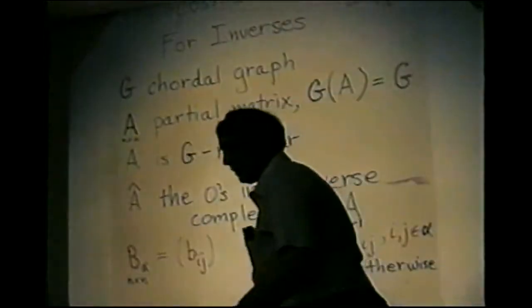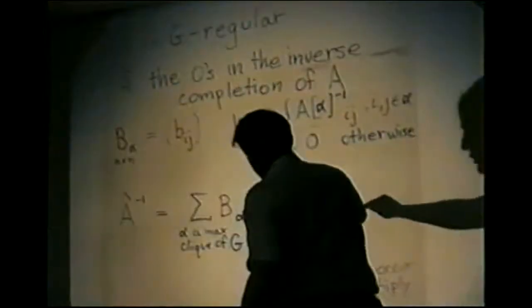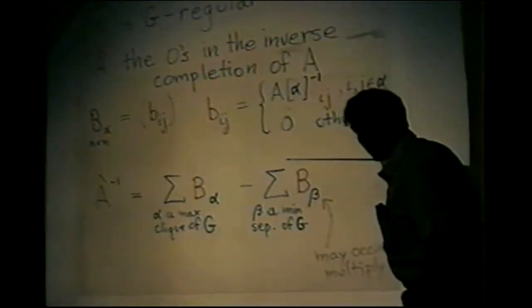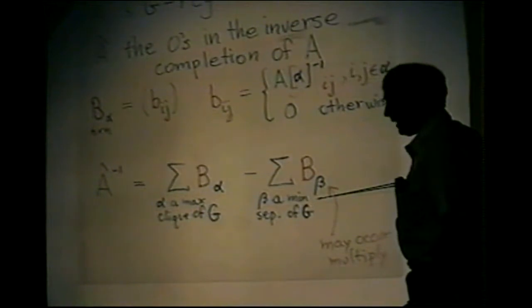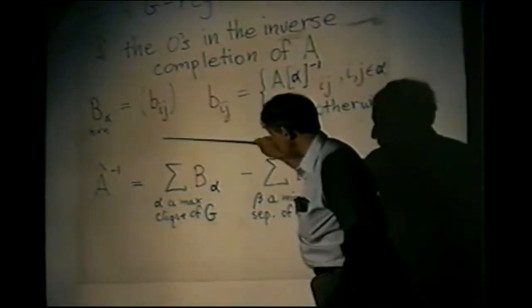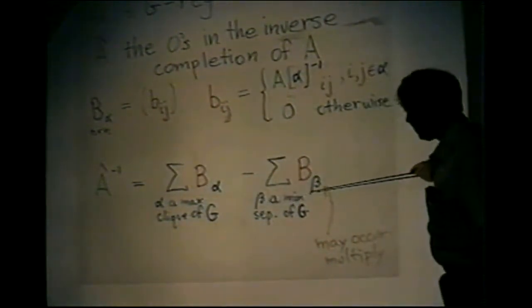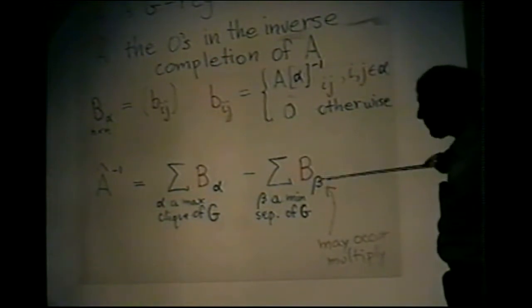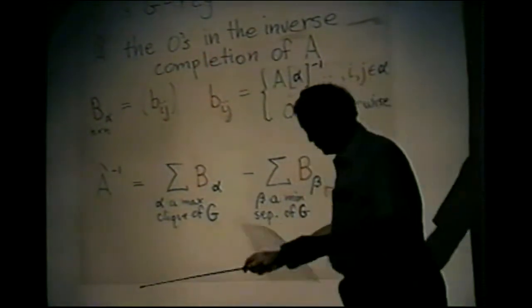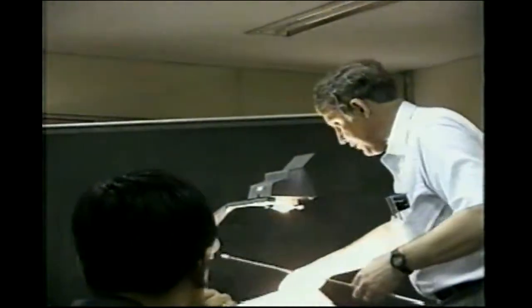Okay, so maybe I should stop off here a moment and just say a couple of things. Let me go back to this formula. Notice what's happened. I've got something associated with maximal cliques, and then I correct by subtracting something associated with minimal separators. In that determinantal formula for this special completion, I had a product of principal minors associated with maximal cliques divided by a product of principal minors associated with minimal separators. So the same kind of thing. There, that is a multiplicative version. This is an additive version. And that same kind of formula keeps popping up in all of this stuff. And here's another example of how it pops up.